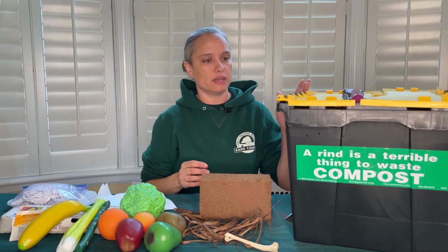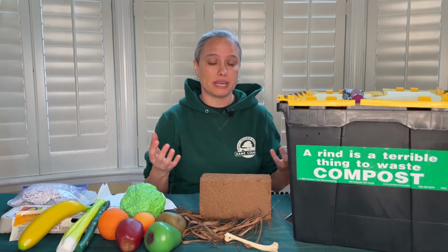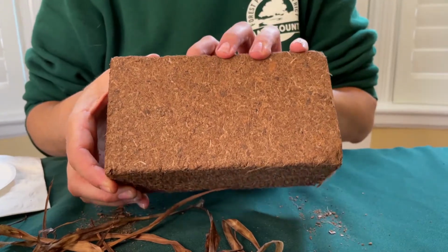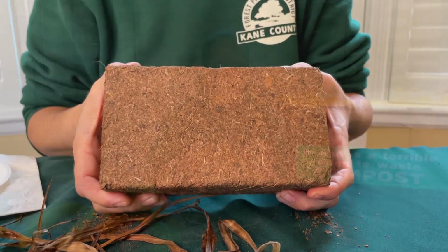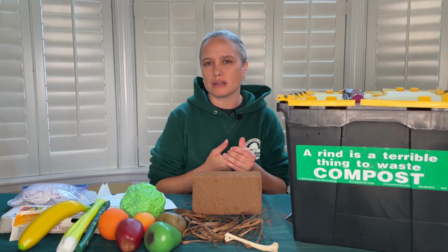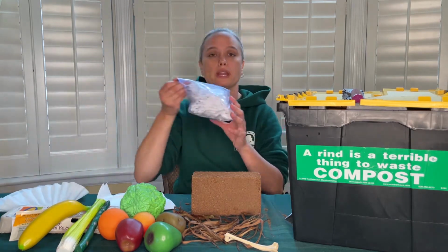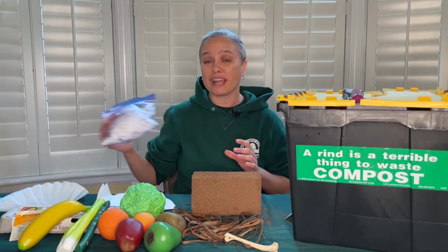All right, in your bin, you're going to need bedding for your worms. Now, bedding can be made of many different things. We use something called coco coir. It is one of the most sustainable beddings to use for your worms. Now, coco coir is one thing you can use. You can also use peat moss. It's not quite as sustainable as the coco coir. The other thing you can use is shredded paper, dried grass clippings, or dried leaves.